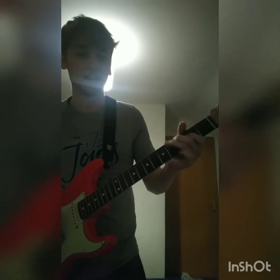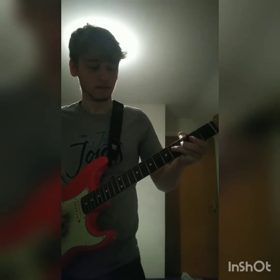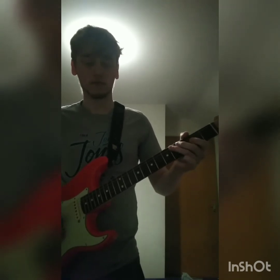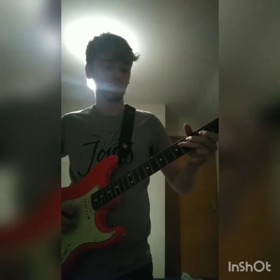Then you want to pluck the 4th fret of the D string. So it's like you pluck the 4th fret of the D string, then you pluck the 2nd fret of the D string, and then you do a hammer on and off to the 4th fret, and then you pluck the 4th fret of the A string. So it's like. You get me?